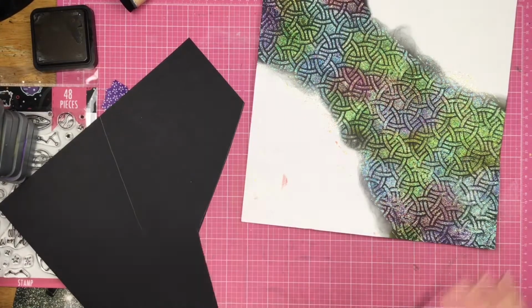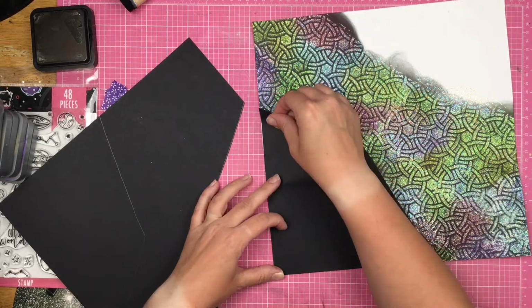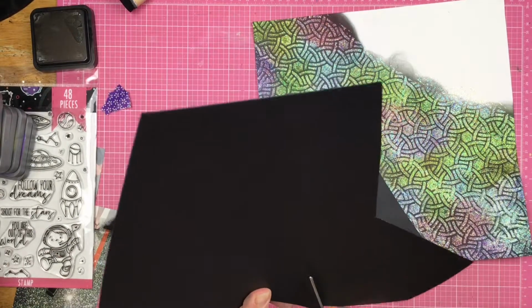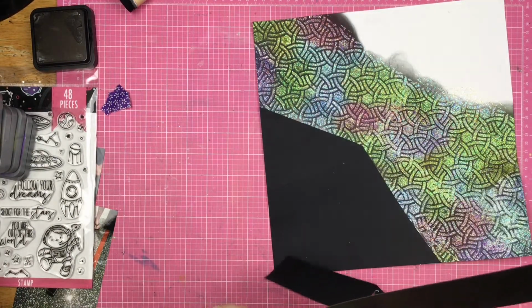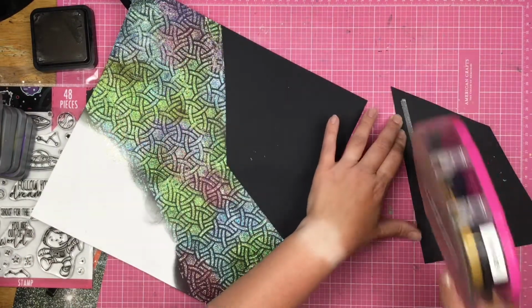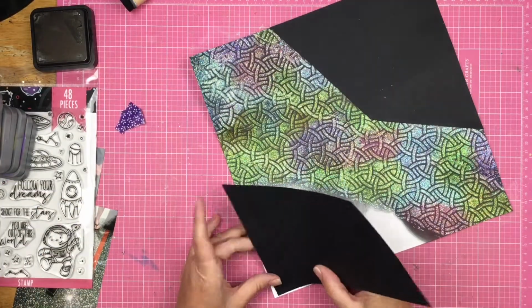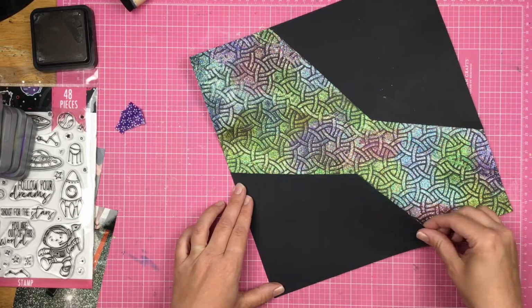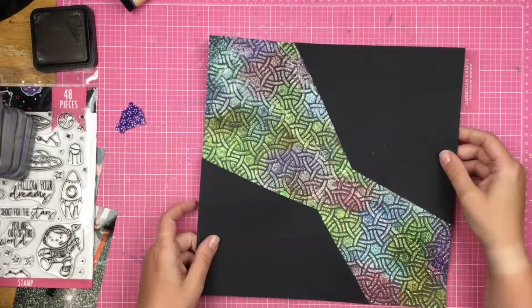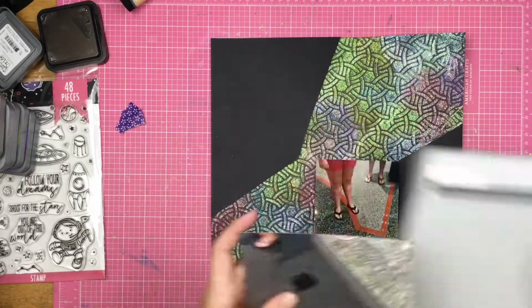So I trimmed down that black cardstock. I'm going to add some adhesive, and I'm going to place it down here. Now, of course, you could do that background on a card. You could do it on a full layout. You could do all the things. But as you can see, it didn't matter that my colors weren't blended together. It didn't matter that colors that normally wouldn't blend well together were next to each other and had some overlap, because the background is utterly magical. It just is. It's just awesome.